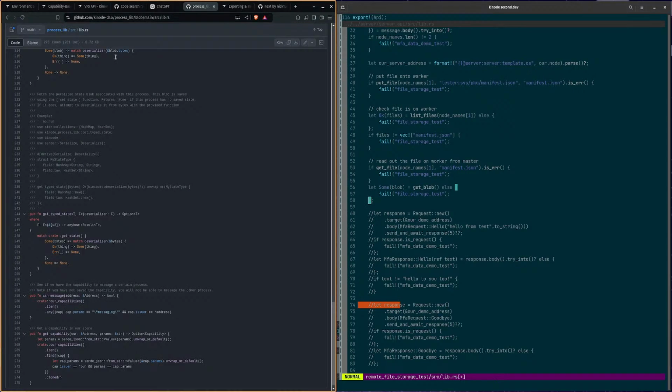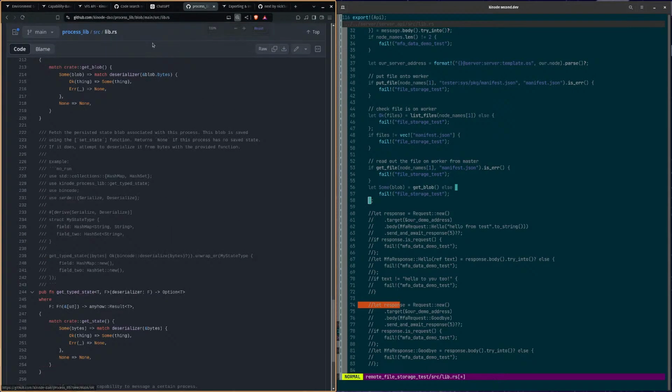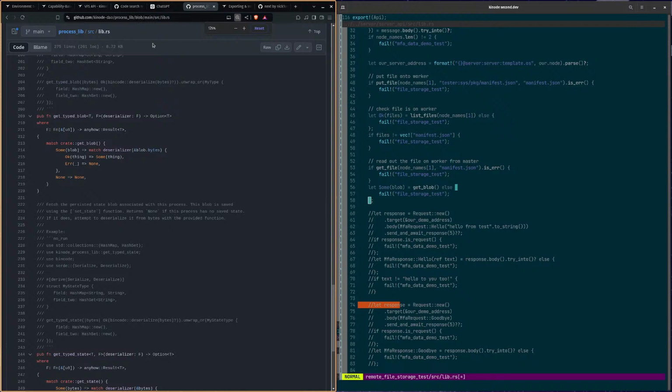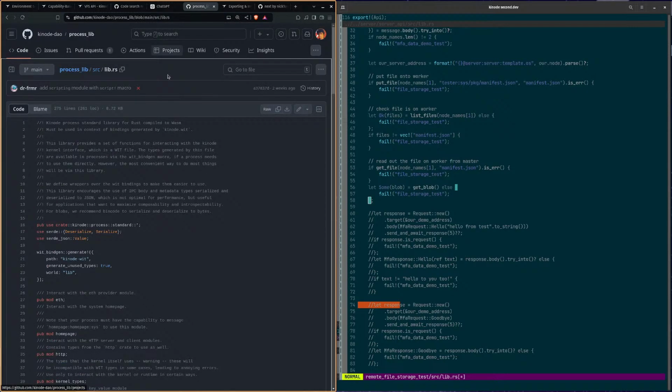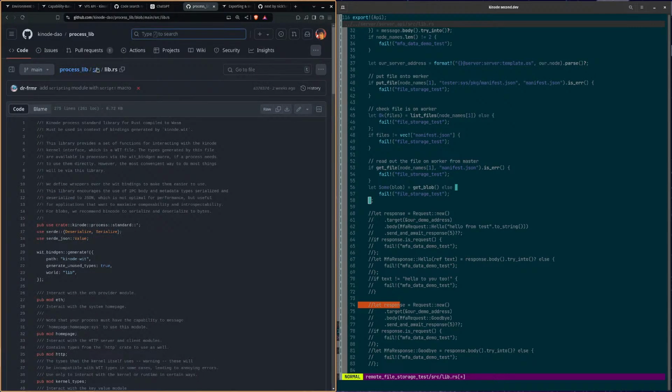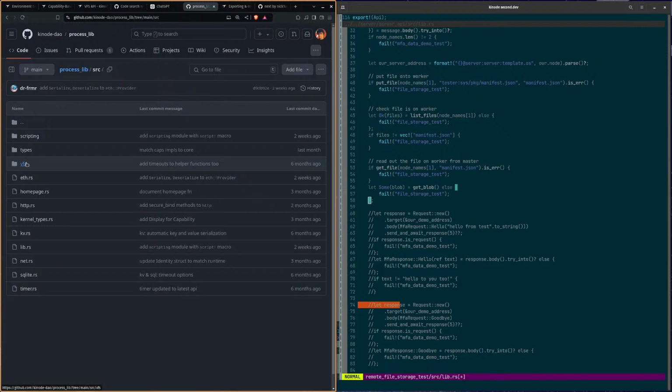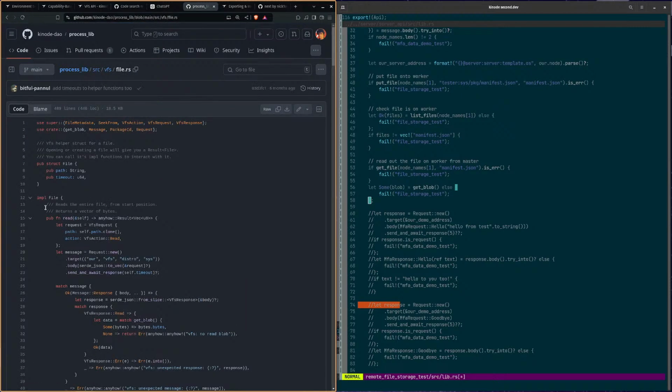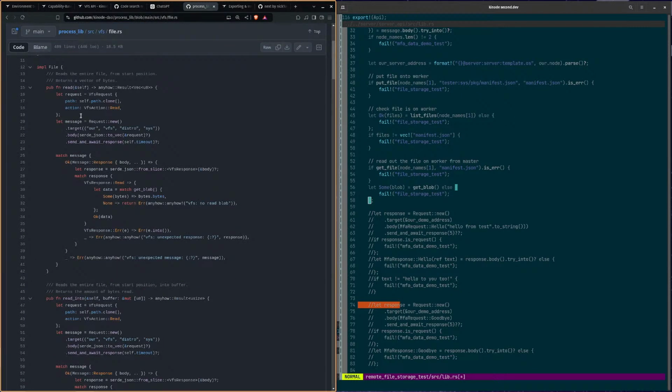So let's go look at our process libdocs, or the code itself. Why look at the docs when you could look at the code? Code is self-documenting, as they say. So we're going to look at VFS. We want file. We have to read our file. Yeah, vec-u8 is exactly what we want. This reads the entire file.